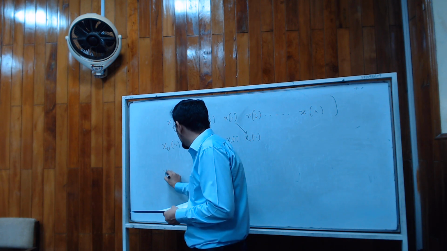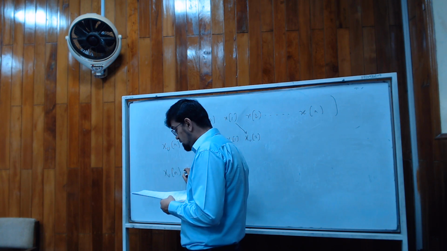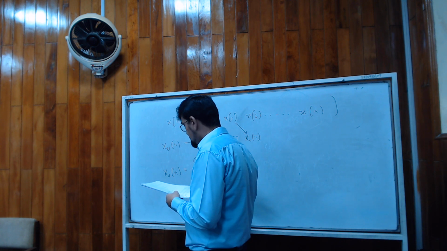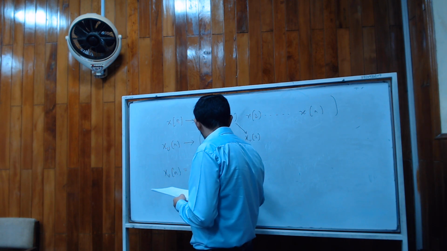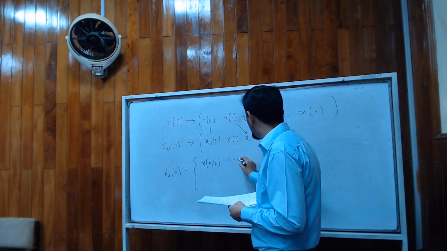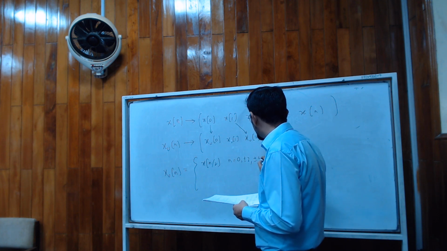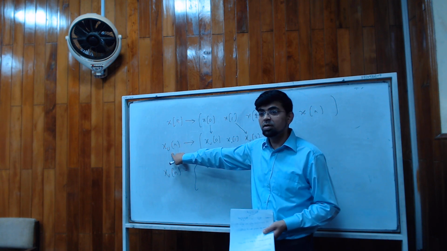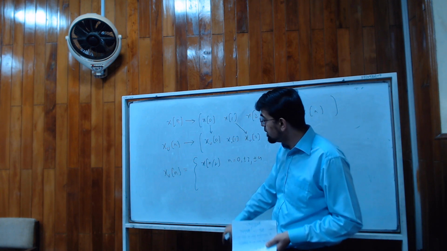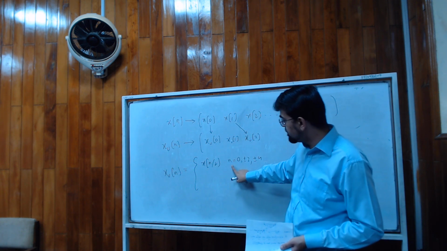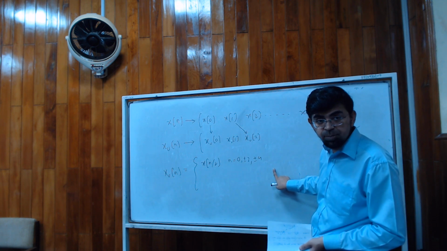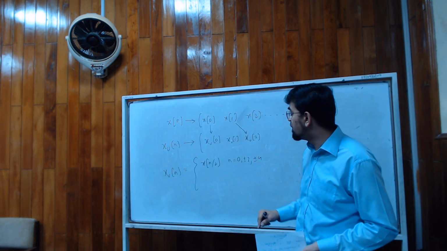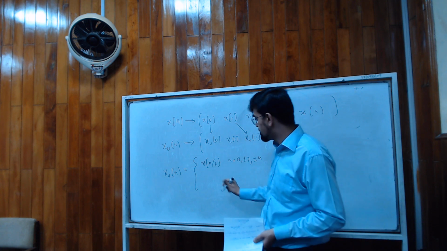And firstly, can I write this as an equation? Piecewise equation: x[n/2], n is 0, plus minus 2, plus minus 4. Do you agree with this? I am saying the new signal x upsampled[n] equals x[n/2] when n is even. N odd के लिए क्या होगा? If you are averaging, you write that.